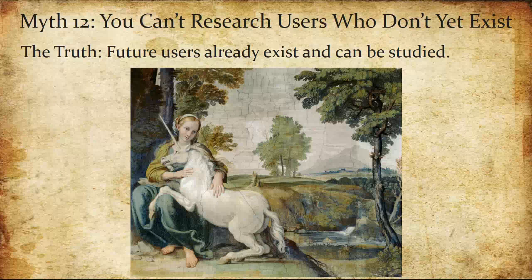There's the old saying, necessity is the mother of invention, and that's just saying that people invent things to solve their own problems and needs. You could always invent something to solve your own problems, and maybe if you're lucky that will work for other people. But if you really want to invent something new that works for a lot of people, you have to go out and study those people and see what needs they have that are not being met. See what problems they have. That's how you can create something to solve those needs.